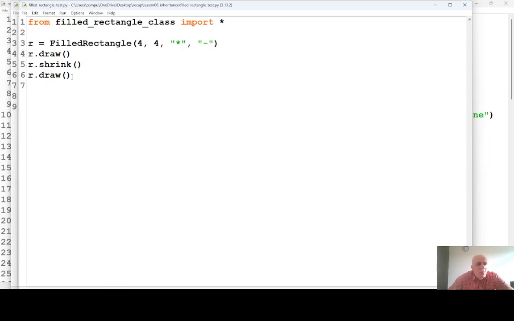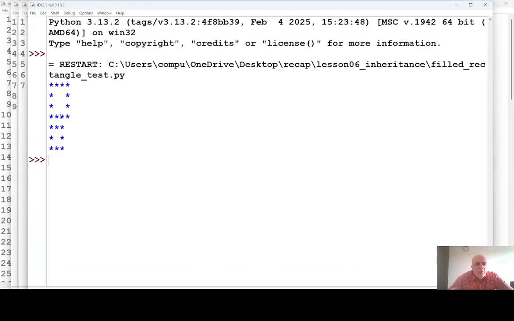I can still call existing class methods, but probably they're not satisfactory because they do not take into account the fill character. So let me show you. Yes, draw and shrink are good, but at least draw should be improved. Shrink is good. I can still reuse it in my child class or derived class, but draw obviously has to be improved.